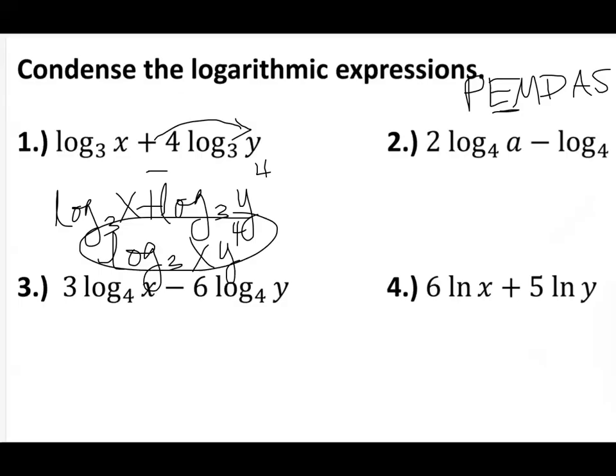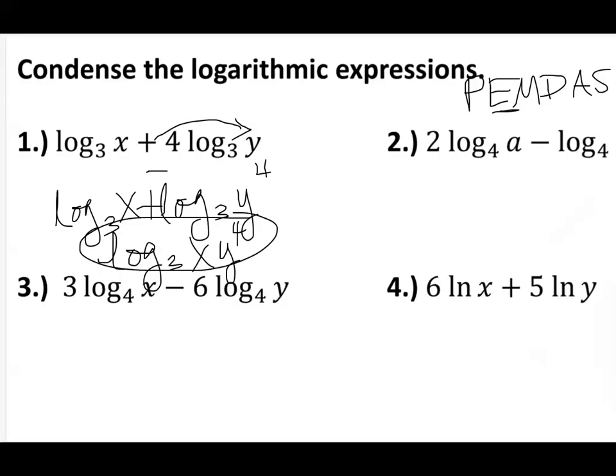Now, the next one, log base 4. Here again, we've got 2 exponents. We get different bases, so we're okay. So again, if we want, we can just save a little time by throwing that 3 up there, and that 6 up there, like that. And now we've just got log base 4. When it says condense it, we're condensing it into one logarithm. So log base 4, we've got x to the 3rd on top, y to the 6th on bottom.